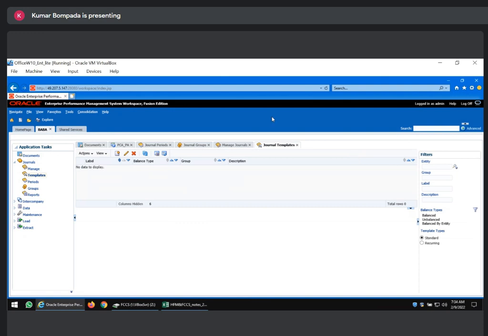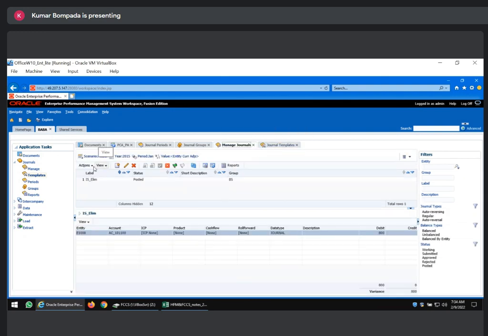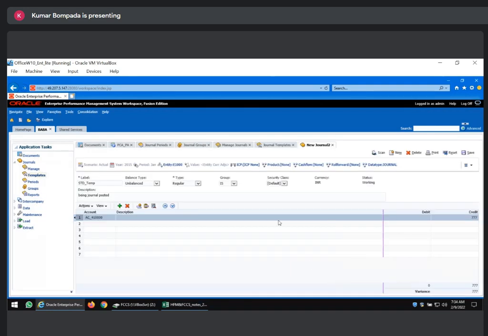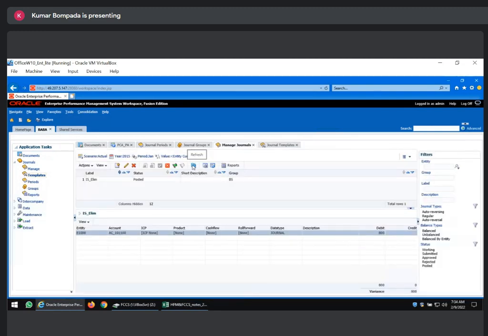How do I use standard templates? From manage journals, I click on actions, new journal from template. My standard template is here. I'll select OK. It will be in working status. Save. That's it. When you refresh here, it will be in working status.